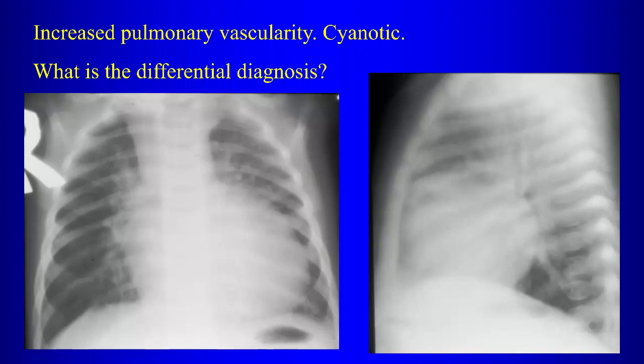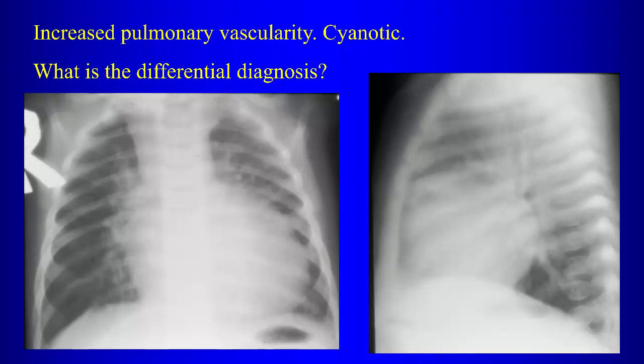Okay? So when you're in the category of bidirectional shunts, what happens is the left to right shunting gives you increased pulmonary vascularity, but the right to left shunting is what's going to give you cyanosis. Another thing you know is that there probably is not pulmonary stenosis, because if you had pulmonary stenosis, that would give you decreased pulmonary blood flow. So you have an admixture lesion here that's giving you cyanosis, but there's not going to be pulmonary stenosis because you have increased pulmonary vascularity.